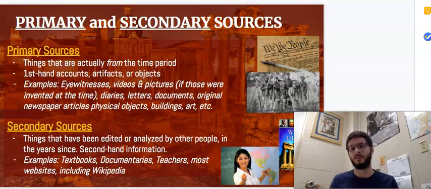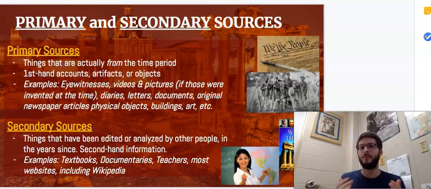It's very important to understand the difference. There is no better or worse, right? A primary source, a lot of times people are like, oh, well, that must be better because you're hearing it directly from someone who was living through it. And that's true, but they also might have their own slant to it. They might not be just giving you the facts, they might be giving their opinions. Okay? So something that I experienced and lived through, I can tell you with great detail what happened, but I'm coming at it from a different perspective than someone else.